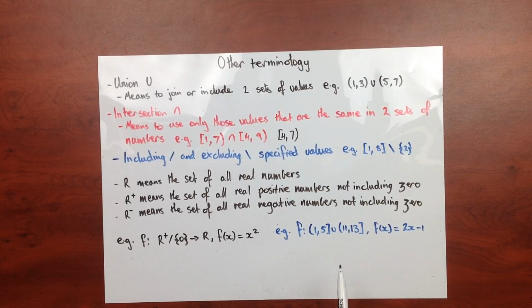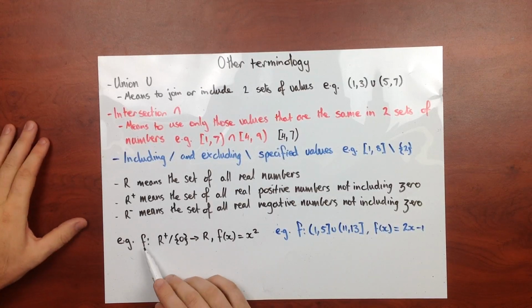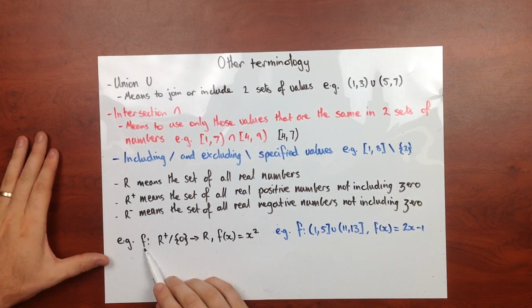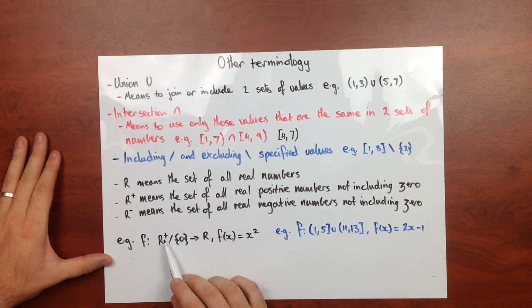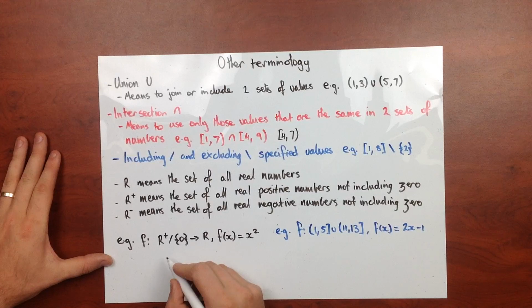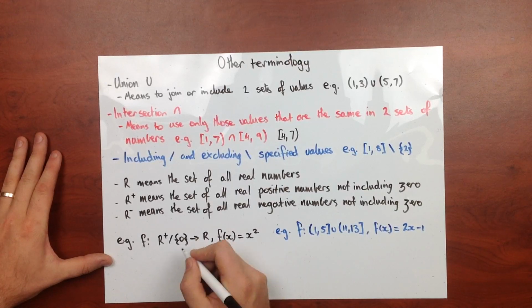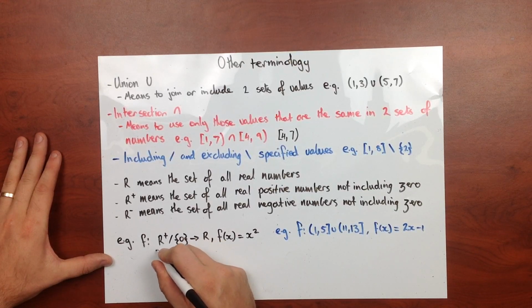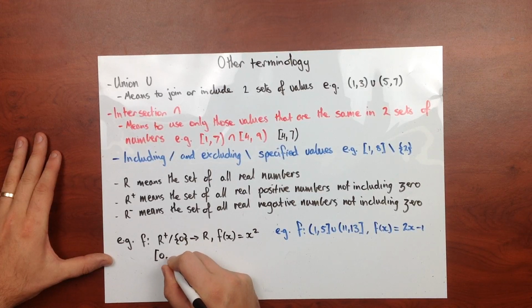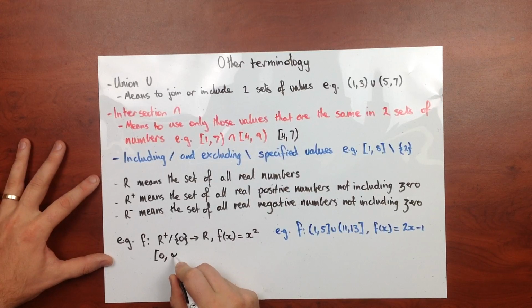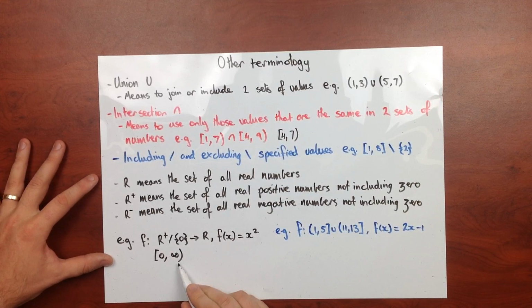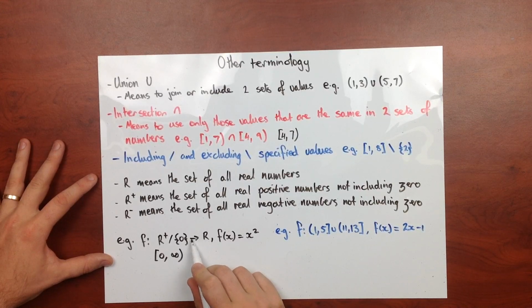not including 0. Okay, so if we bring a lot of these ideas together back to our functional notation, we can see here we've got, in our first example, f defining our function. Our domain here is all real positive numbers, including 0. Okay. Now another way you could write this, and often you can write it in multiple different ways. Okay, we're including 0 now, so we could represent that as a square bracket 0. And because it's going up, all real positive ones up in front of that, we could also go up into infinity. And infinity has to have a round bracket, can't have a square bracket. Okay, to R. Okay, so that's our codomain.